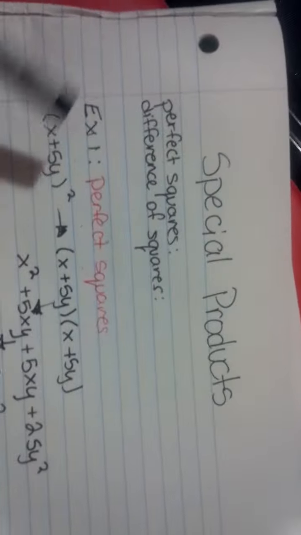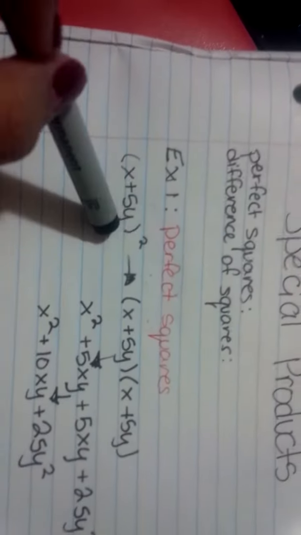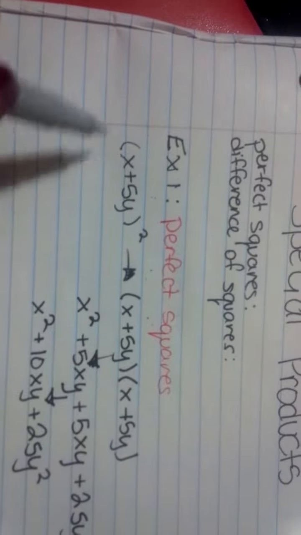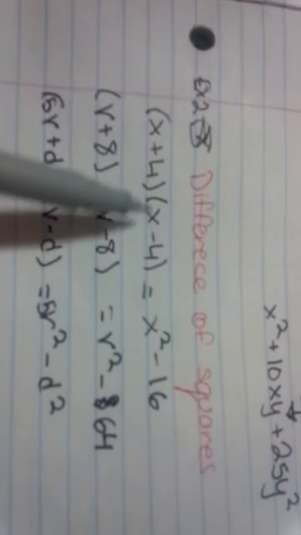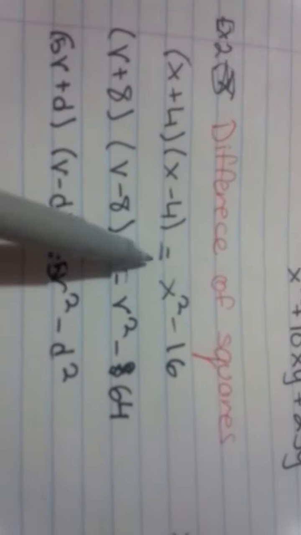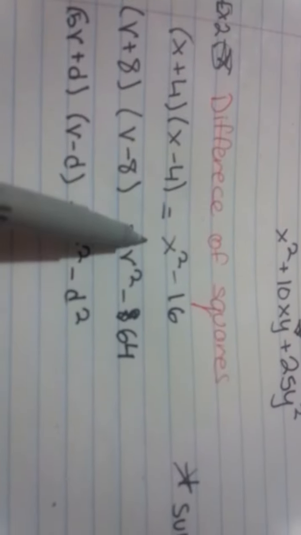Let me recap whatever we did today. So we learned about special products, which is perfect squares and difference of squares. In perfect squares, it's basically an equation looking like this, and you're just expanding it to this, and then you can change it from factored form to standard form. And difference of squares is when you have a factored form equation in which one is addition and one is subtraction, but they're the same terms. Then you just basically multiply the first two terms by themselves and the second two terms by themselves, and it's the answer.